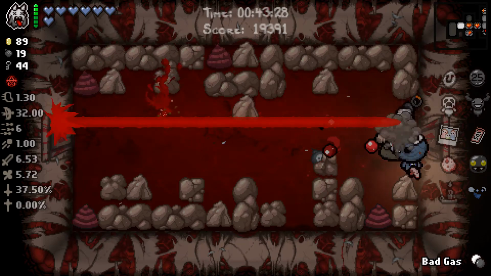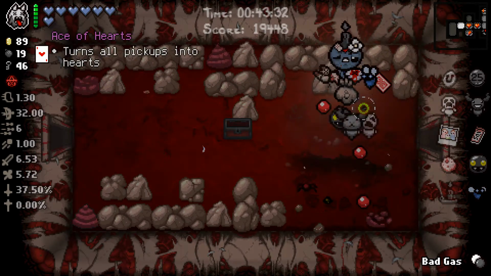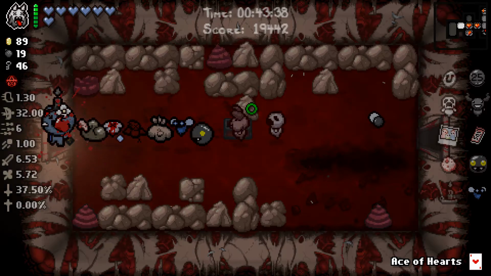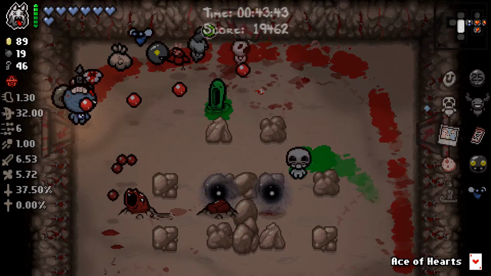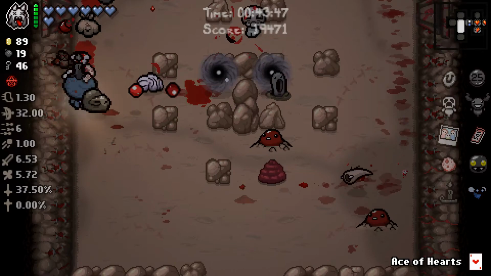Look for tinted rocks in the same time. Scarred Womb is such a nasty place, you know? Oh boy, careful now. Ace of Hearts, convert all into hearts. It could be good if it turns it into a soul heart, I guess. Actually, if I find a secret room. Did I find my secret room yet? I actually don't remember. Addicted, always fun.